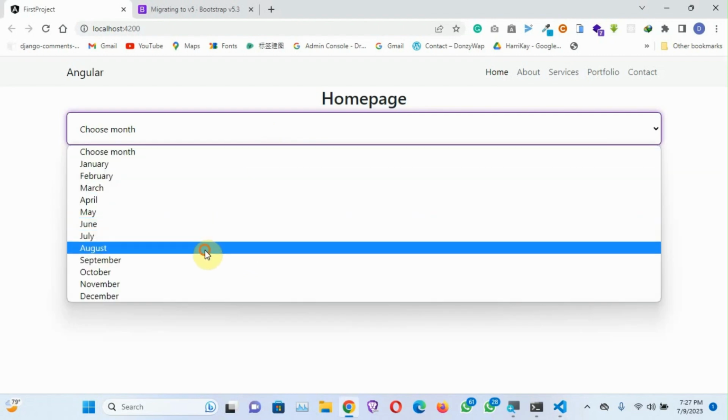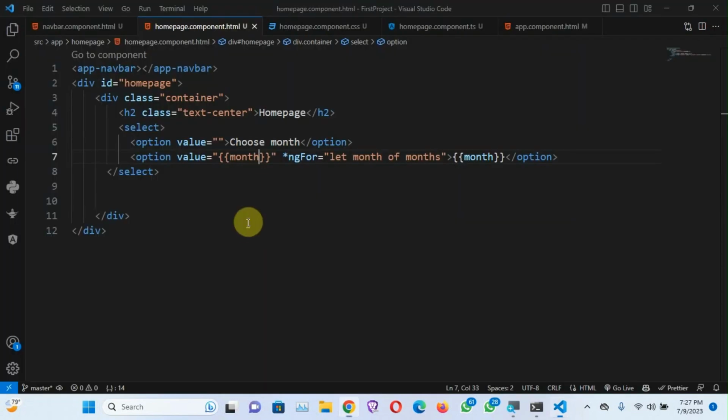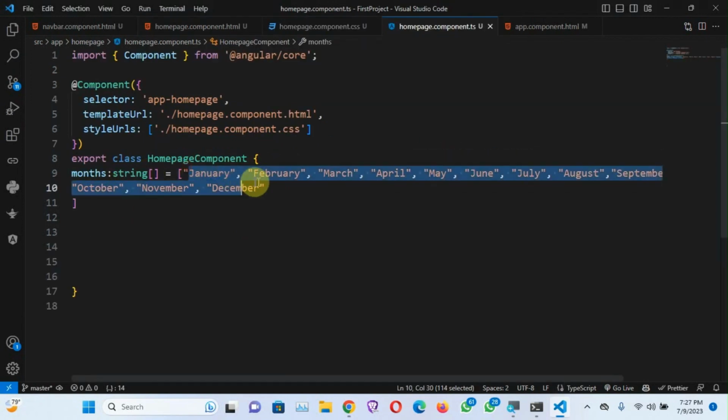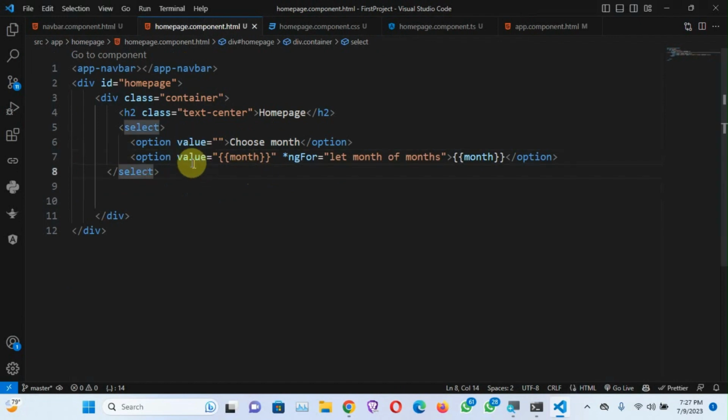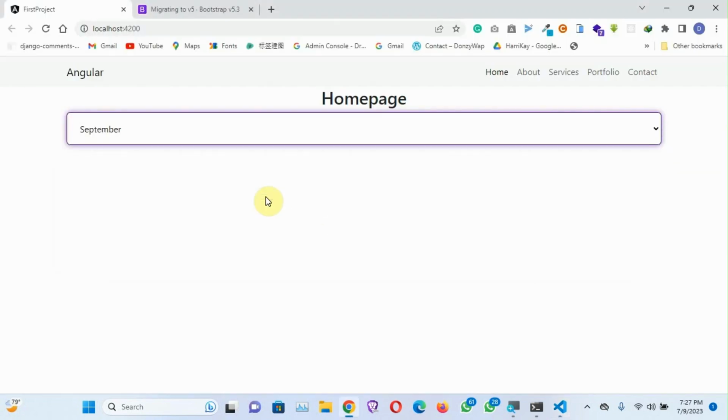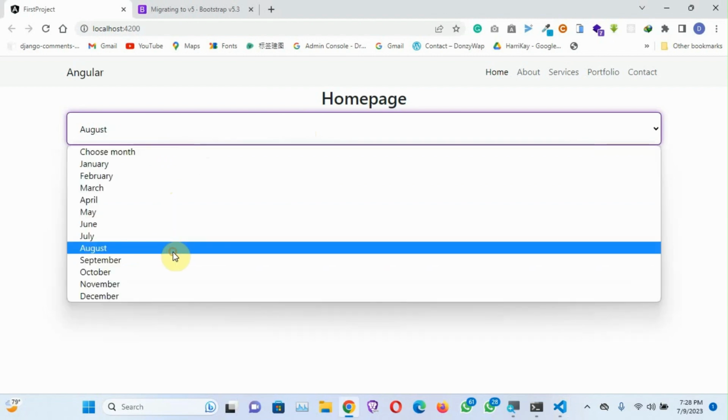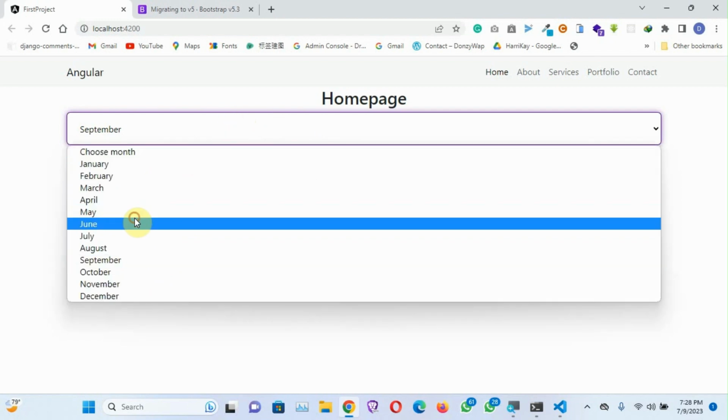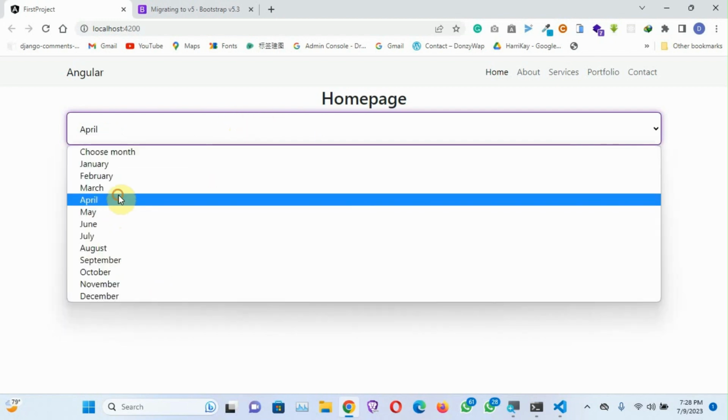So now let me go back to the browser and check. So select month, you can see we have the drop down here. We didn't create anything inside the HTML here. We just created one array. Then we loop through the array inside the HTML file, where the for loop is going to duplicate that particular element. And then the data passed through it will be dynamically sent to the HTML file from the array in your TS file. So you can just choose anything you want. This makes your development much easier. Alright, so that's one way you can use the for loop in your Angular project.